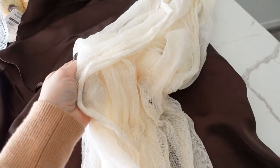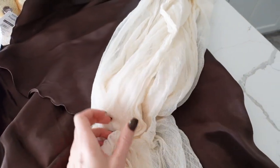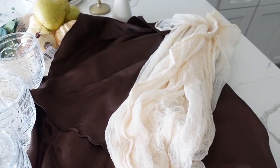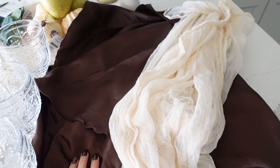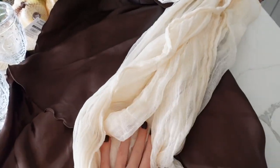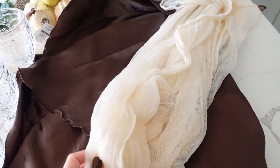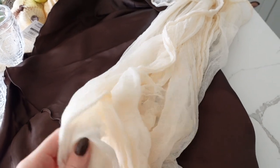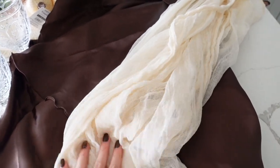So this is also off of Amazon, and this is a cheesecloth runner. You can get it in multiple colors. Both of these come in multiple colors. I wasn't going for anything bright and airy this year. I definitely wanted it to be more toned down with little elements of brightness using runners like this. And I do feel like the runner is what gives it that romantic feel. You do see these throughout a lot of weddings in the season, so they are pretty popular.